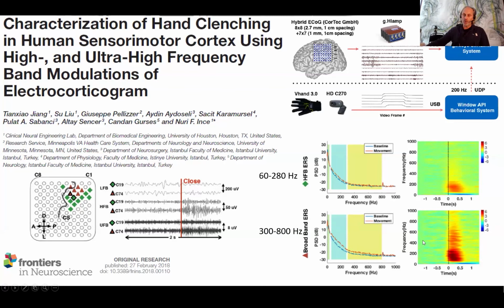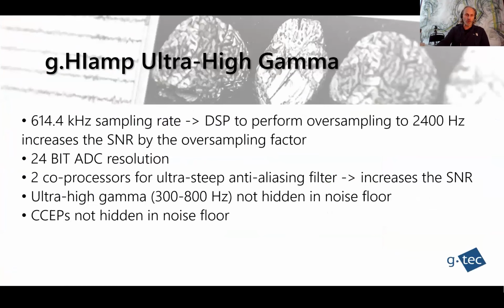But then Nuri found a very interesting fact. If he looks all the way up to 1 kilohertz, you can see that the high gamma activation also reaches these very high frequencies. He mapped the ultra high gamma from 300 to 800 Hertz in red. You can see there's another cortical region responsible for the ultra high gamma. And this is super interesting, because up to this study, people thought high gamma ends at 200, 300 Hertz, but Nuri showed it goes all the way up to 1 kilohertz.